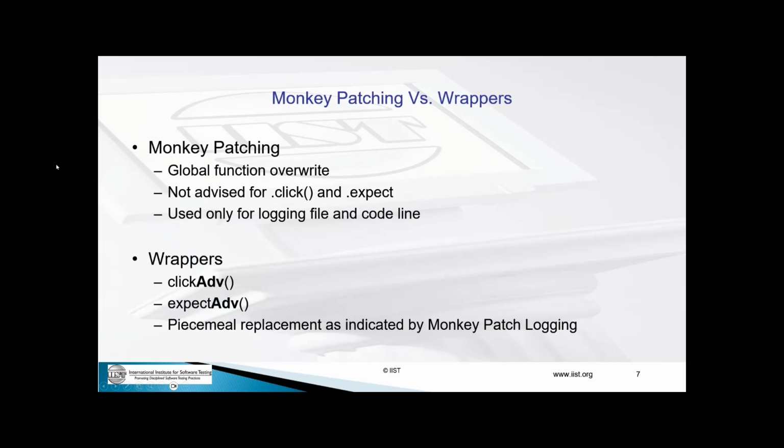In this session, I'm going to be talking about 2 things. It's monkey patching versus wrappers. Now, if you ask the AI, if you ask anyone out there, when we talk about monkey patching, what that means is we are going to try to take the entire function and completely override it. You could do this in UFT, QTP years ago. And if you're good and clever, you could do it safely.